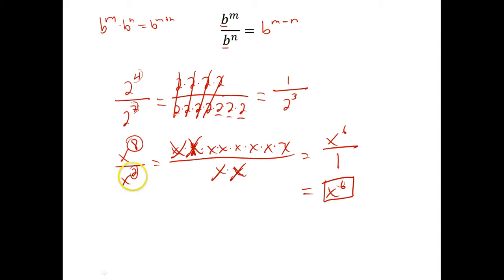So if the top is bigger than the bottom, it's really easy because we just end up doing 8 minus 2. If the bottom is bigger than the top, the way a lot of people remember this is they just say, well, I'm still going to subtract. So I'm going to do 7 minus 4. But because the bigger number's on the bottom, that's where the answer ends up. So 7 minus 4 is 3. So I know there's going to be something about 2 cubed. And because the bigger number's on the bottom, that 2 cubed has to stay on the bottom.